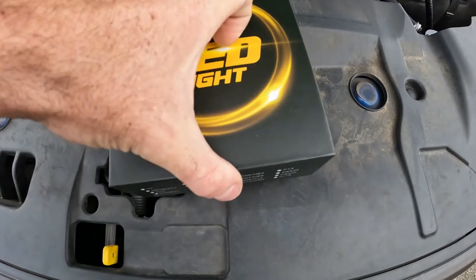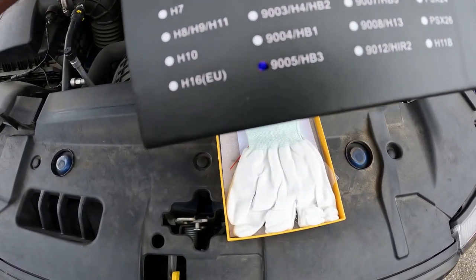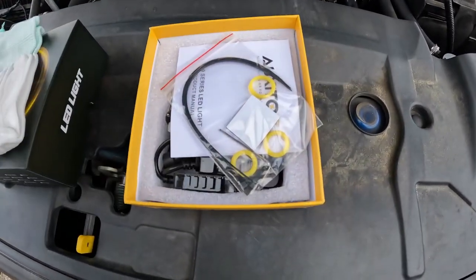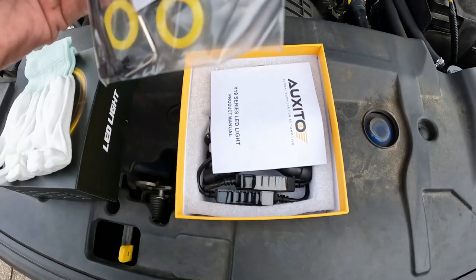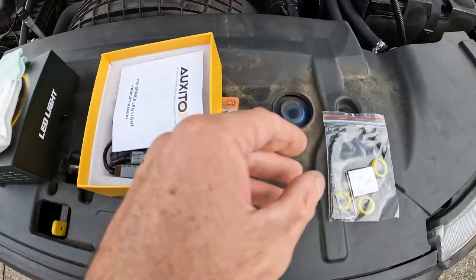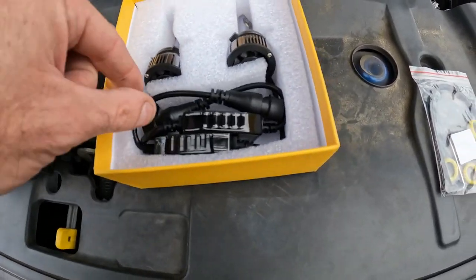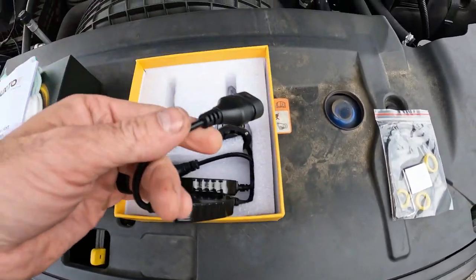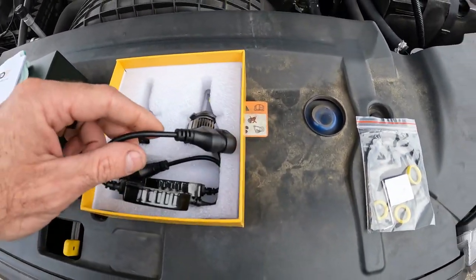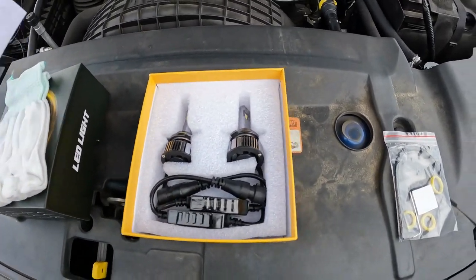So let's take a look at what we got inside the box here. Like I said, these are the low beams, and for my truck, it is the 9005 HB3s. Oh, look, it comes with some white gloves so you don't touch the bulb. Got some zip ties to get everything out of the way, some O-rings. These are plug and play. They plug into your factory harness. And they do have the fans built into them. And these are 6500K white light.